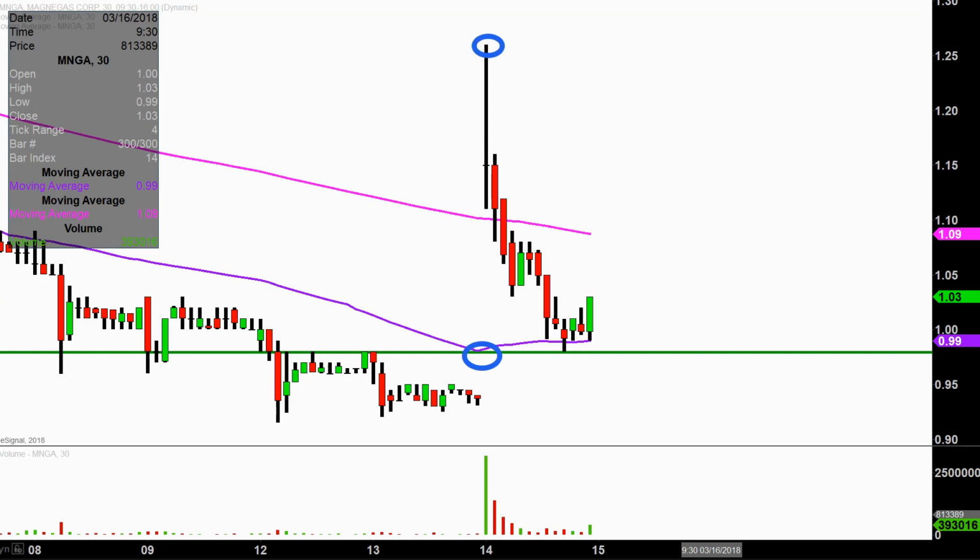Now, this is where the thin ice comes into play, because to be fair to the bulls, if the thin ice point holds, then that could start to produce some good solid things. This of course assumes you care about a big picture perspective, but the thin ice point is essentially right down here around the 97, 98 cents mark. So let's say this happens again. Price comes down here, walks along thin ice, and then starts to head back up.